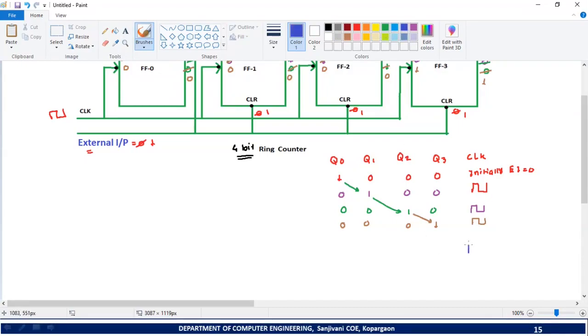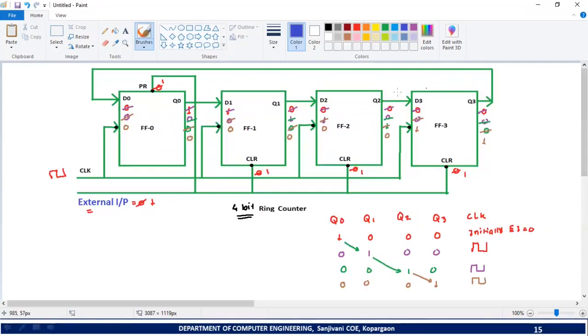When we give one more clock pulse, again the same thing is going to happen. All flip-flops will be triggered, so their outputs are going to change as per the input. So here we should find the inputs first. For flip-flop 3, this 1 was the previous input, the new input will be 0. For flip-flop 2, 0 was the previous input, the new input will be 0. For flip-flop 1, 0 was the previous input, again the new input will be 0. For flip-flop 0, this 0 was the previous input and the new input will be this 1.